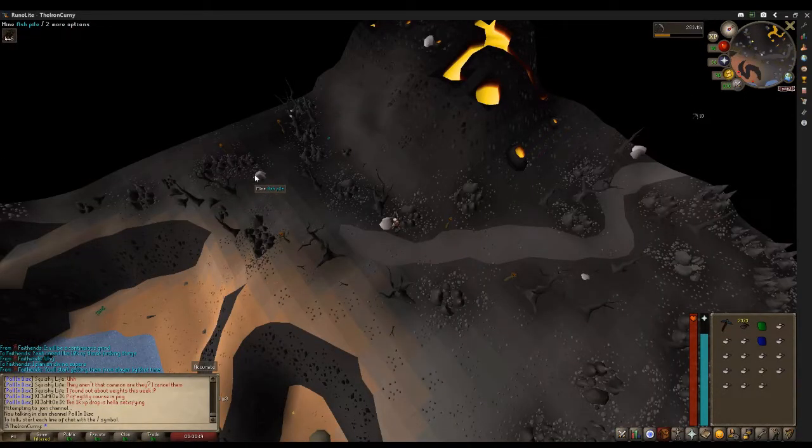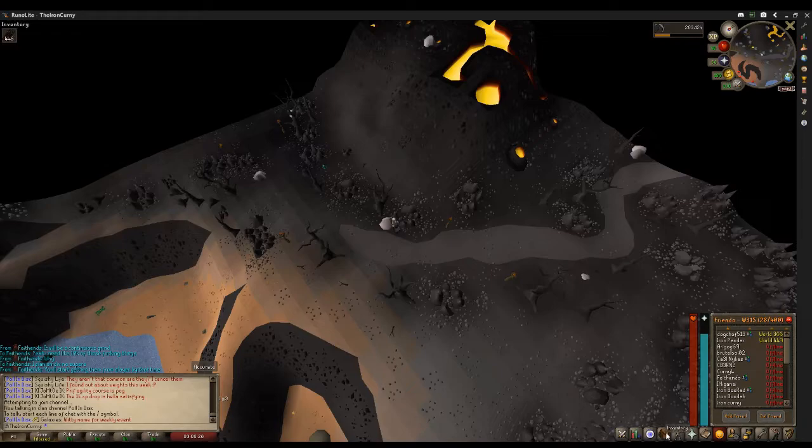Getting all the ash I needed was way faster than just about anything else I've done so far. This was just the easiest. Alright, now that we got the ash, let's go ahead and make the compost potions.